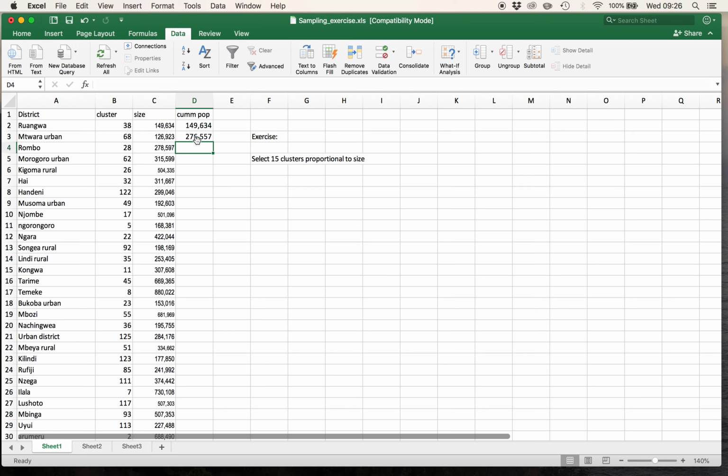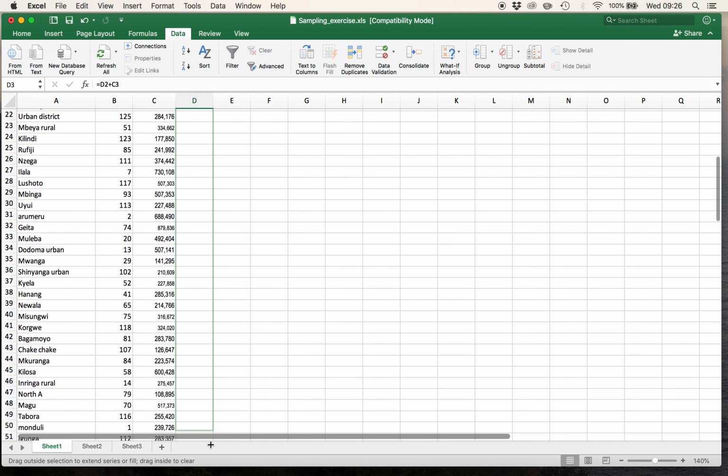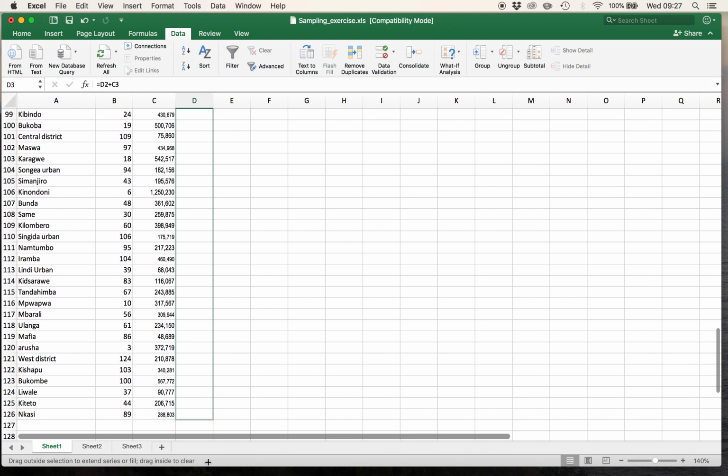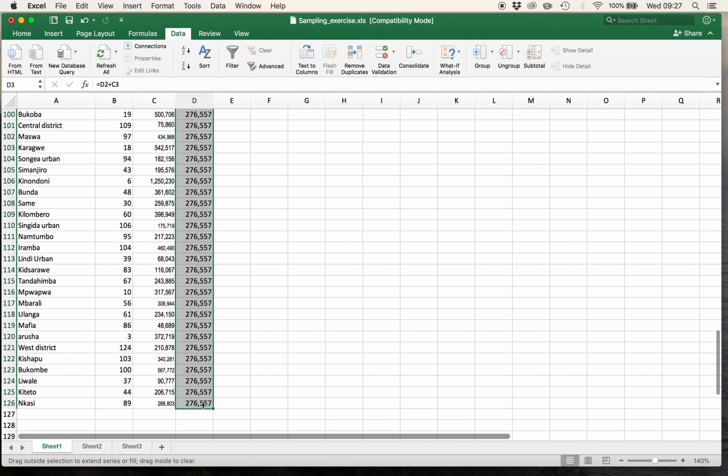So this 276,000 is derived by adding the previous cumulative population size with the current district population size. And this formula I need to repeat again and again. So I drag down the formula to all my districts, in which way it copies.